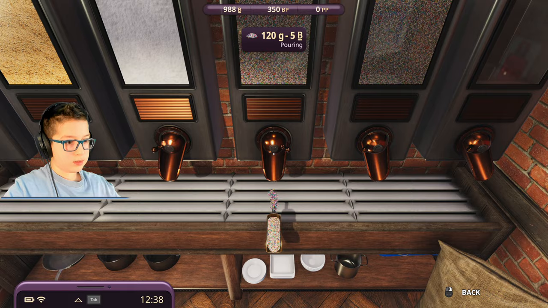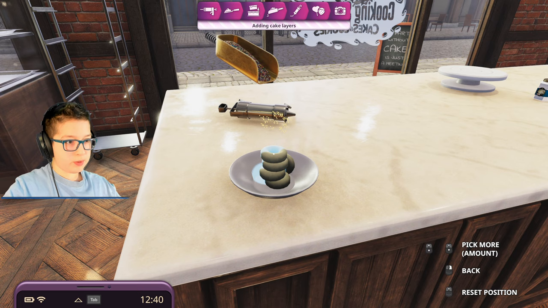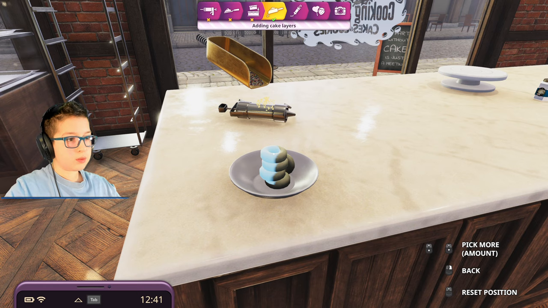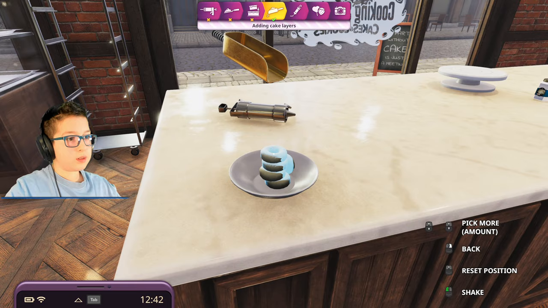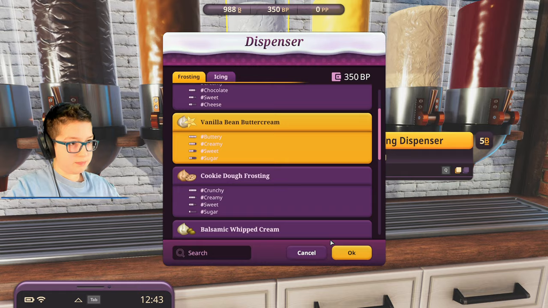Nice, alright, look at this. Let me just close this. Yeah, look at this. Let's add some sprinkles. These look amazing! Alright. Is that enough? Oh no, we used them all. Alright. Let's add some more. Icing. Let's choose the icing. Vanilla bean buttercream. Why not?